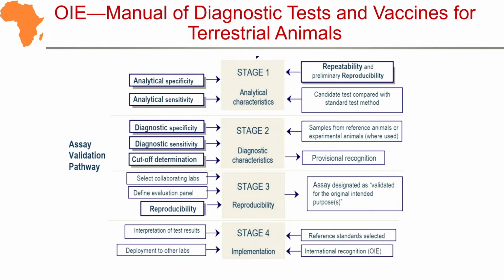That's the evaluation panel. Then reproducibility. If 30 labs, which is unfortunate, but if 3 labs are going to be evaluating it, then they are supposed to be able to reproduce the results. Such that if I say this is what produces a positive result, and I give it to Joy, her lab is supposed to be able to reproduce what I did. And then there's the repeatability part of it. Interpret the results and then deploy to other labs.